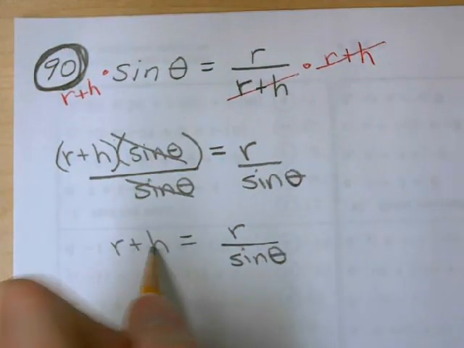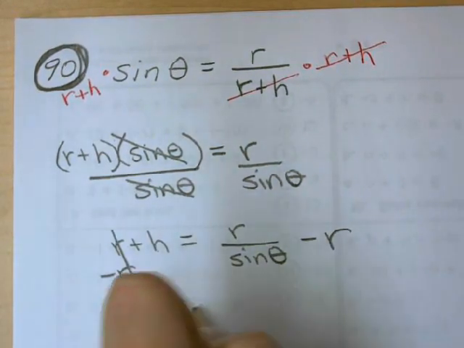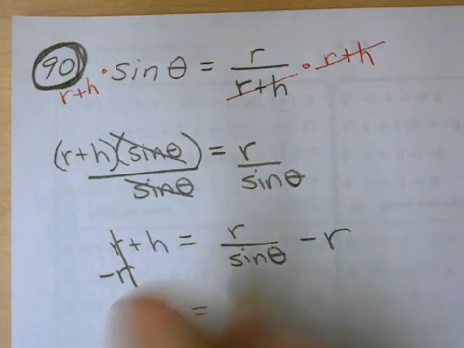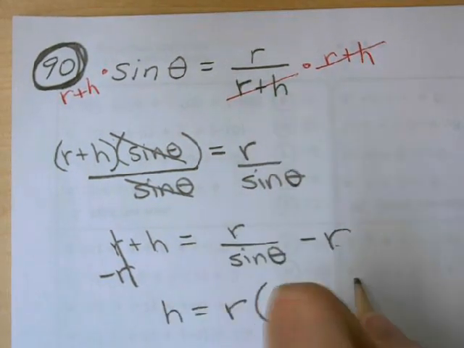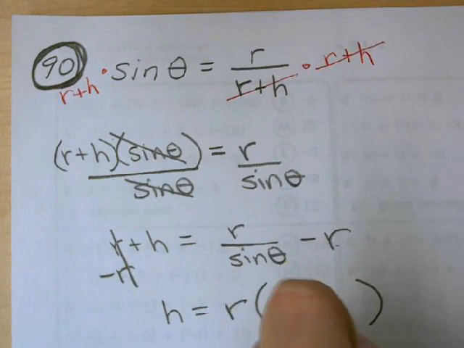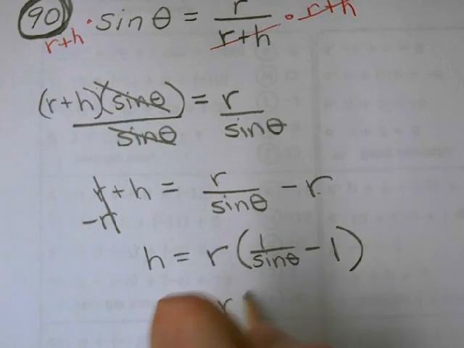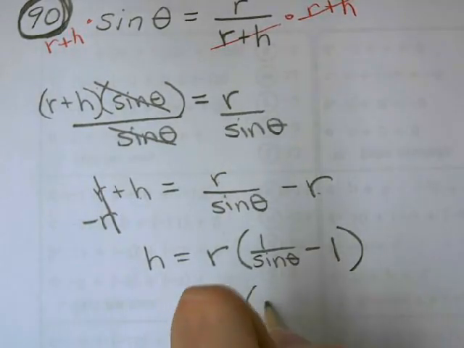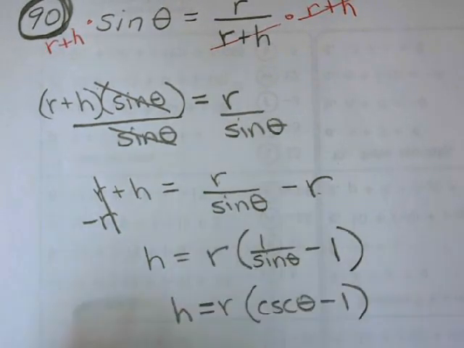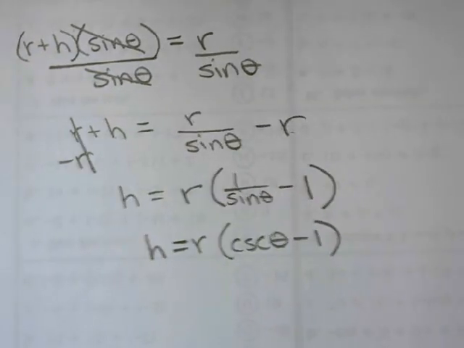And then it said solve for H, so I'm almost done. Then I have to subtract R. Then I'll have H equals R over sine minus R. And then I think they just factored out an R, because you can see there's a couple R's in there. So then it's 1 over sine minus 1. See, it's just manipulating it. And 1 over sine is the cosecant. So then part A is done. You worked on it until you got H by itself, and you got R times cosecant minus 1.